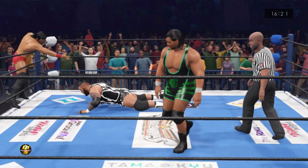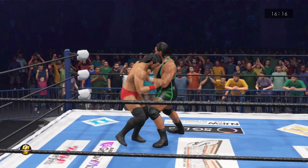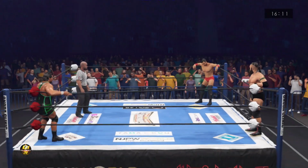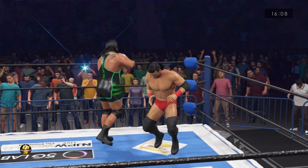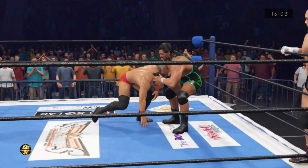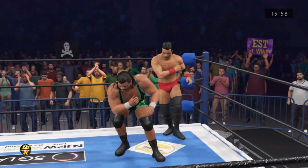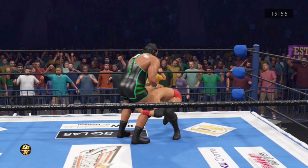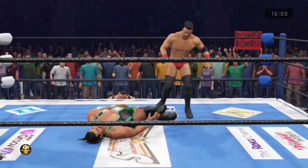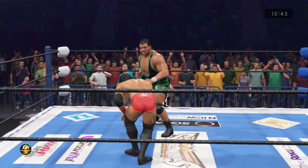He is now in a discouraging spot. This is where his fortitude will be put to the test. Yes, tag! Placing them right where they want them, into the corner. He's open to start a rush of his own with that attack. No! Slam! Alabama style. He's got him scouted.